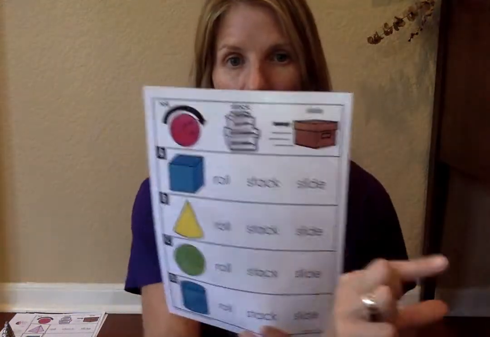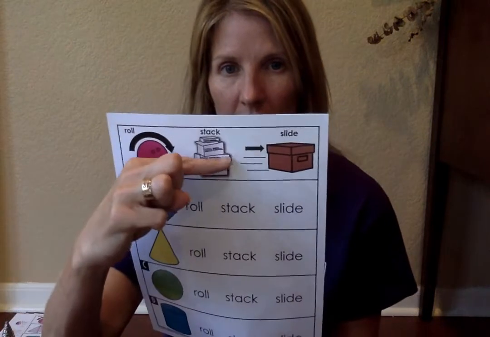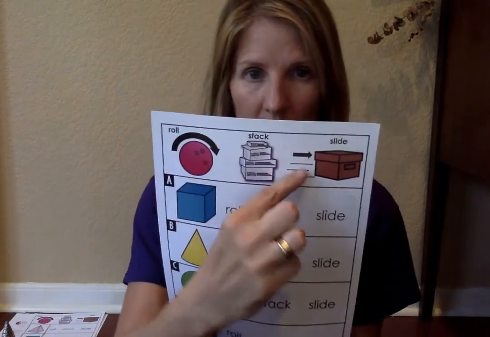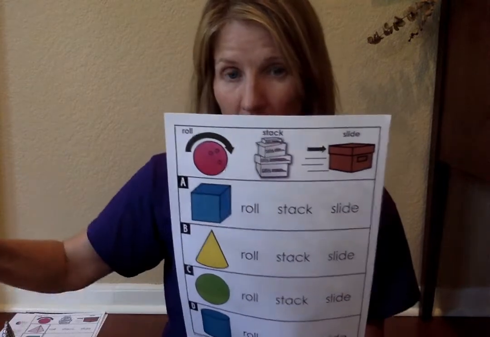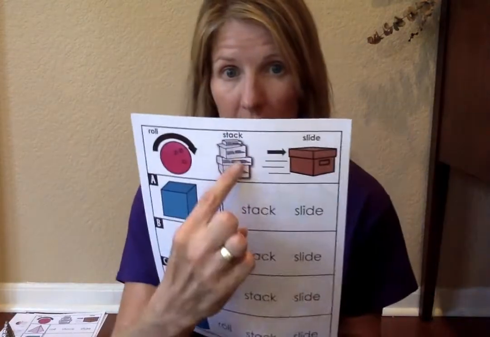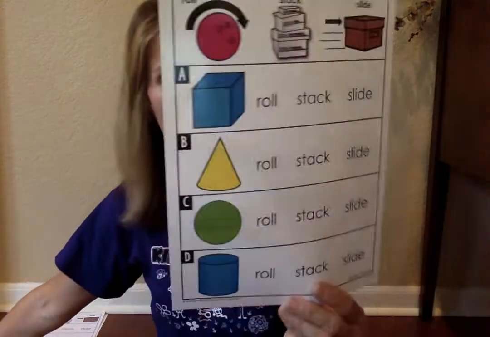And finally, slide, meaning, do you see how this kind of slides in the same direction? It stays on that same bottom face the whole time. If an object can slide, it stays on its face the whole time, right? It goes across like this. Okay, so make your prediction.